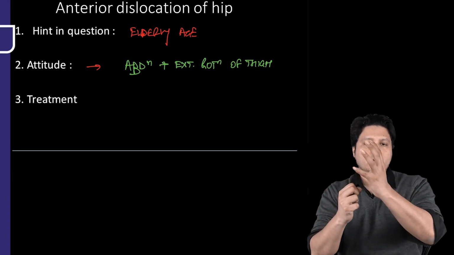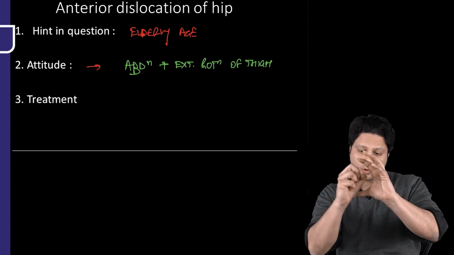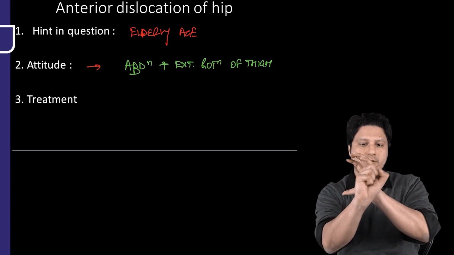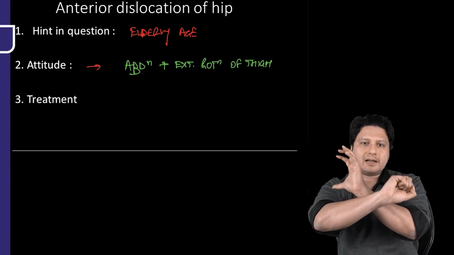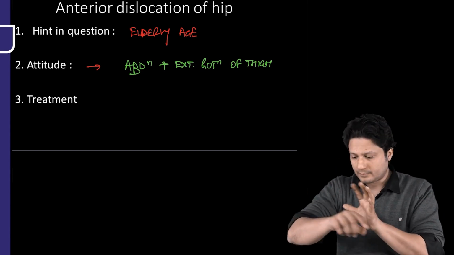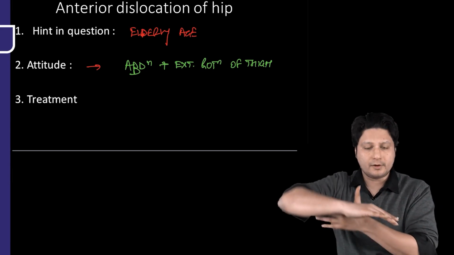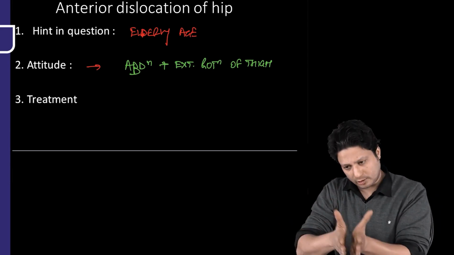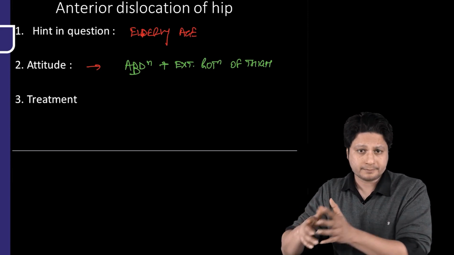And as I told you, the acetabulum is anteverted, so is the femoral head, as a result of which this anterior dislocation will result in medial migration. When the head migrates medially, it will act as a fulcrum, thereby lifting the thigh into abduction. So it will be lifted into a slight amount of abduction.